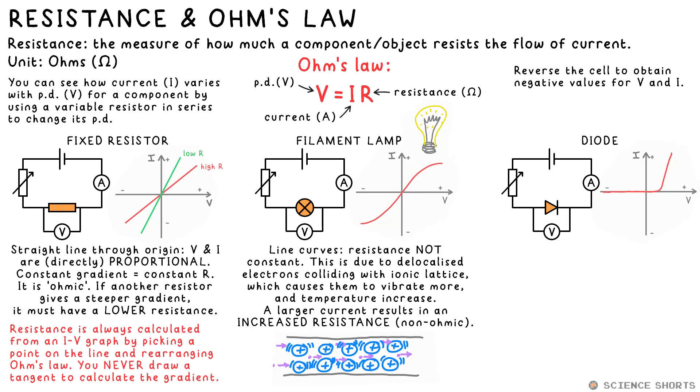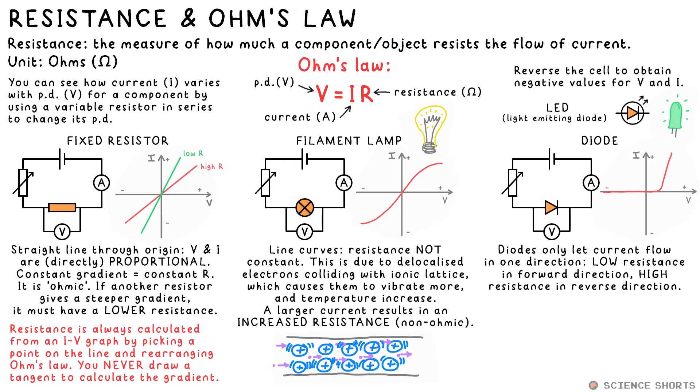Now, there is another component called a diode. It will give you this graph. A diode only lets current flow in one direction. We say that in one direction, the resistance is very high, and it's very low in the other, which is why the current increases suddenly at around one volt. An LED is a light emitting diode, similar symbol with a circle and arrows added. These are what most light in electronics are these days, rather than filament lamps. We can do another practical on resistance by measuring V and I for a length of metal wire connected to a circuit with crocodile clips to calculate its resistance using Ohm's law. We move one clip further up the wire to see how the length of the wire affects its resistance. Plotting resistance against length, we should end up with a straight line through the origin, showing that they're directly proportional.